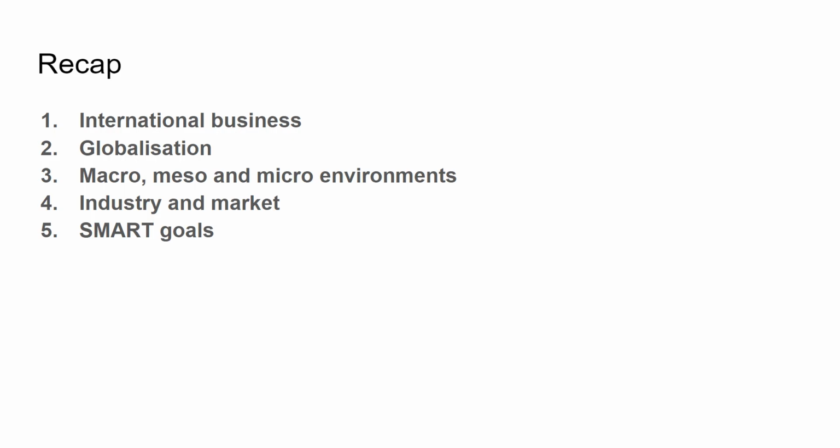Then we explained what macro, meso, and micro environments are. The macro environment refers to the broader economy within a country and all the factors affecting it, such as society and politics. Then the meso environment refers to the factors to which the business cannot respond, whether directly or indirectly. And this includes things such as parts of society, such as some groups and organizations. Then, last but not least, the microenvironment, which is the environment that exists within the business and can influence its daily operations, such as the actions of individuals.